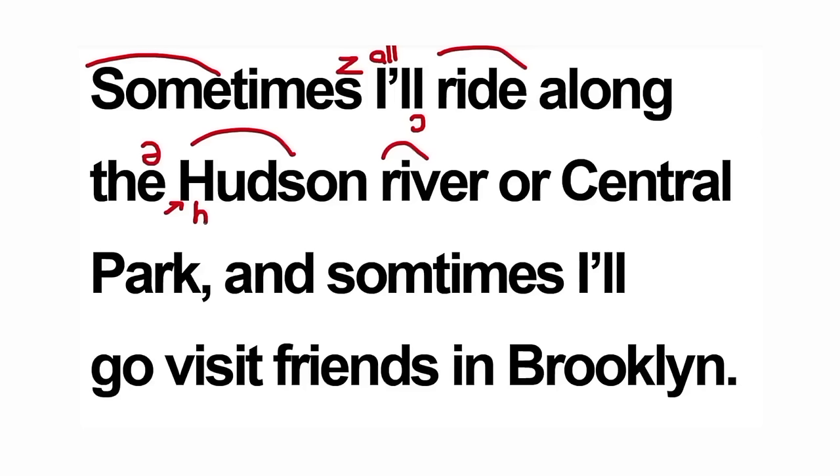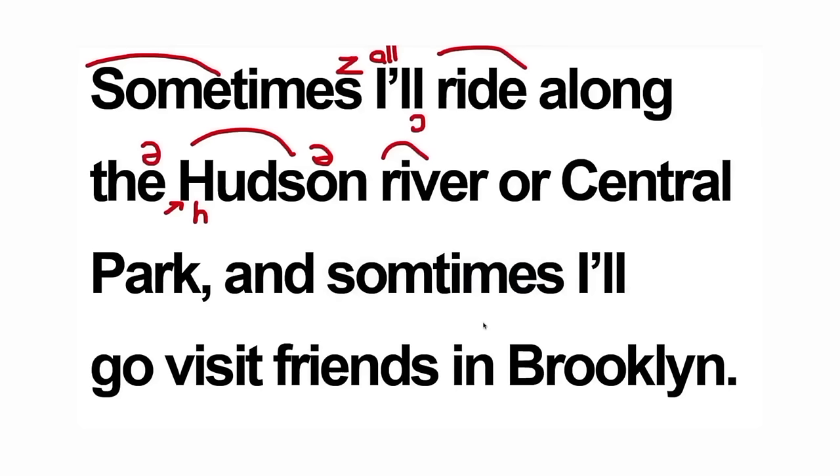Did you notice how the second and unstressed syllable of Hudson was pronounced? It's written with the letter O, but there's the schwa vowel in there. As an unstressed syllable, it's very fast. And when the schwa is followed by the N sound, you don't need to worry about making a separate schwa sound. It gets absorbed by the N. Hudson. The Hudson River, or in Central Park.